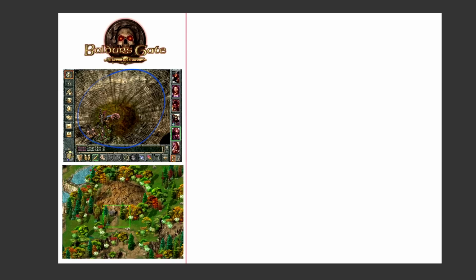Okay, so this is an old design, I believe from 1998, which is a spider lair. I thought it was really interesting. It was really creepy the first time I got in here, and of course I got killed. Maybe there were five or six spiders in here. But this game was really hard. For those who have never played it, back in the day they didn't hold your hand, so you just go in there and pretty much die if you're not prepared. But I thought the design was really memorable.